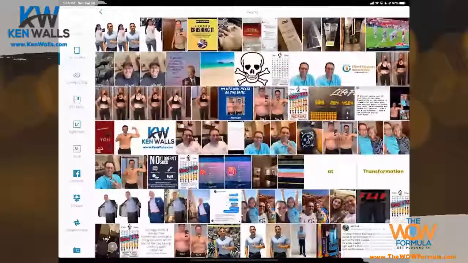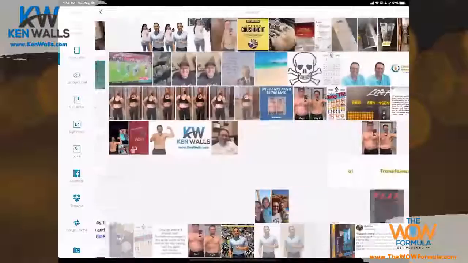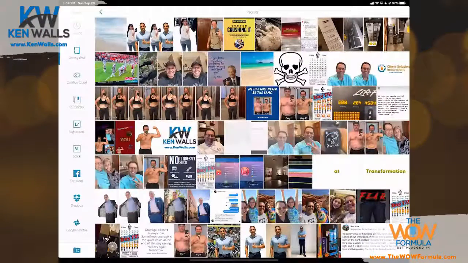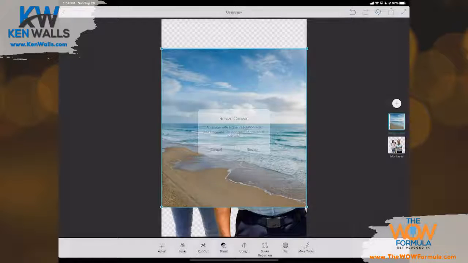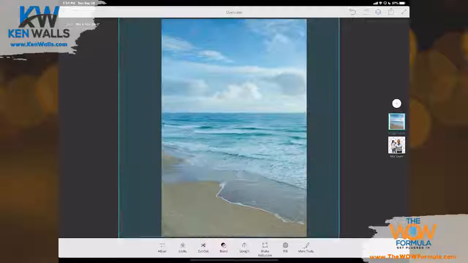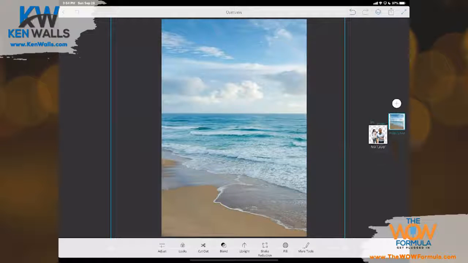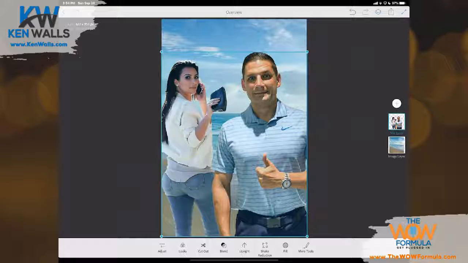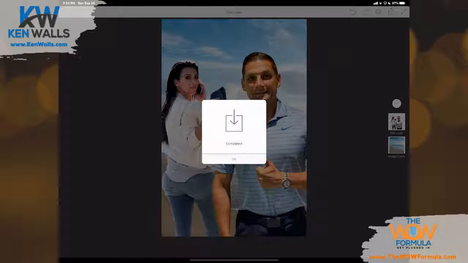So now I'm going to go in here. I'm going to grab this. Don't want to resize that. I just want to make that bigger. And now I'm going to take this layer, grab a hold of it, drag it up here, and bam. Now Frank Criniti and Kim Kardashian are on the beach. There you go. And now all I have to do is save this to my camera roll, and I have a whole new image to use for whatever I want to use it for.